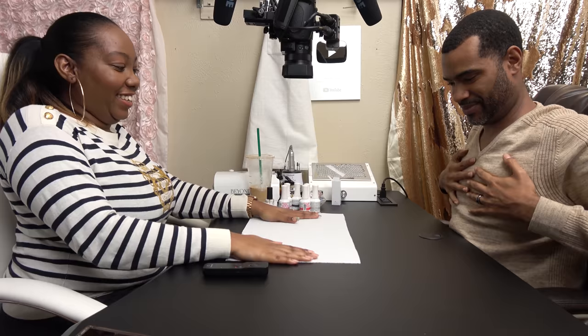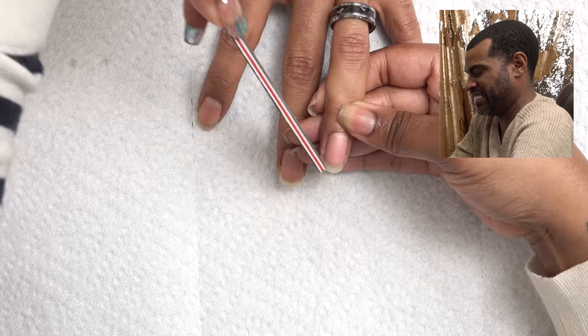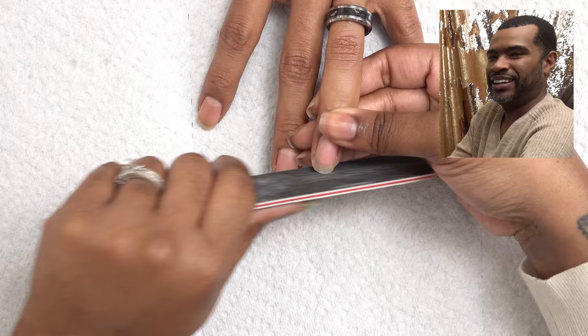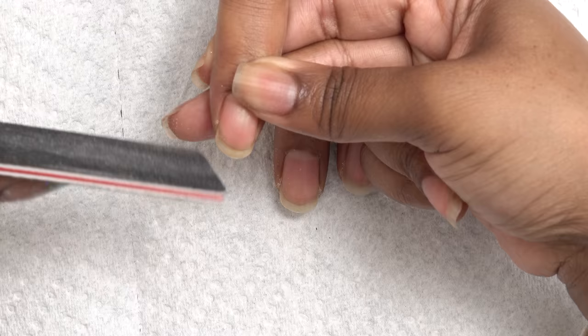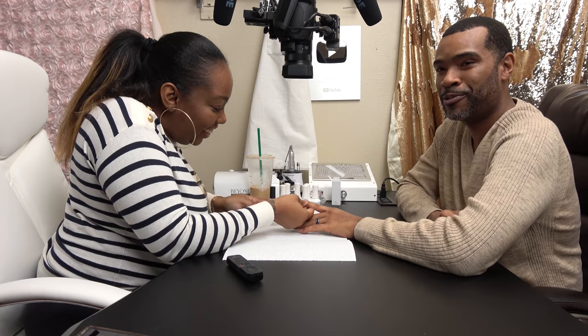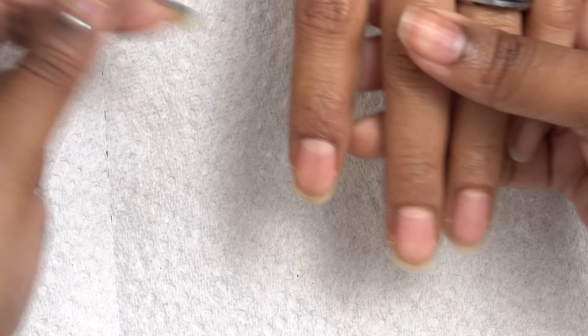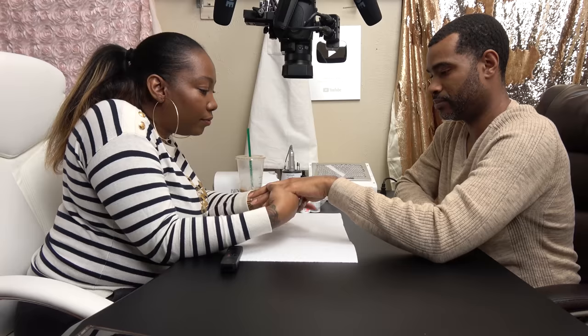Look at your moisture — we're going to have to cover that up. You ain't never filed your nails before? It's got like that chalkboard feeling, but internally. This one got a little hook to it. You out here hooking. You got to pay for this equipment some way. I just kind of made them even because some of them was off.